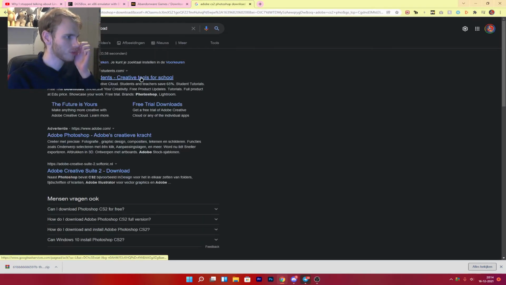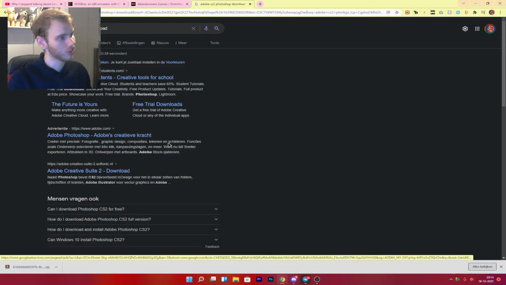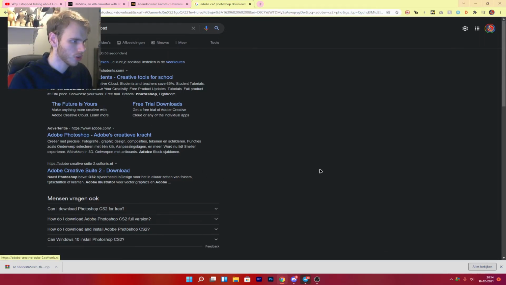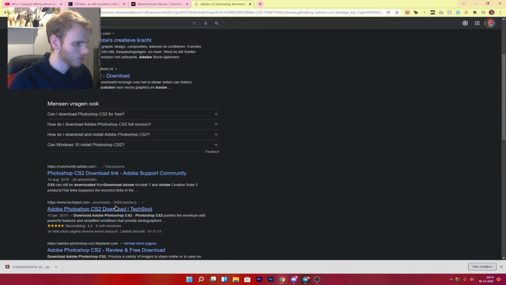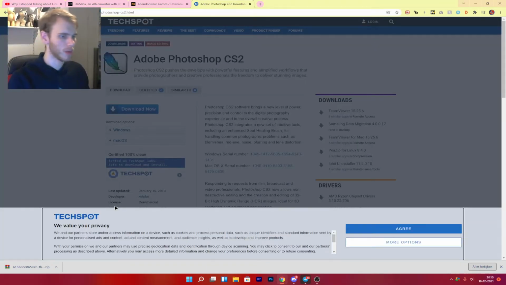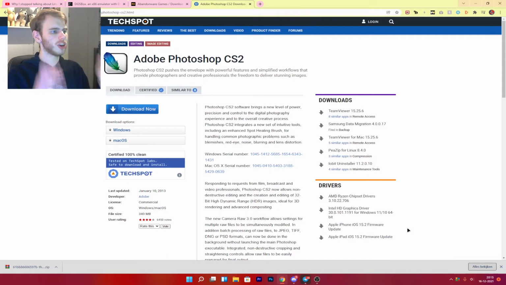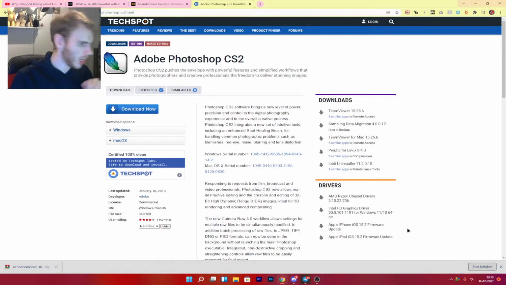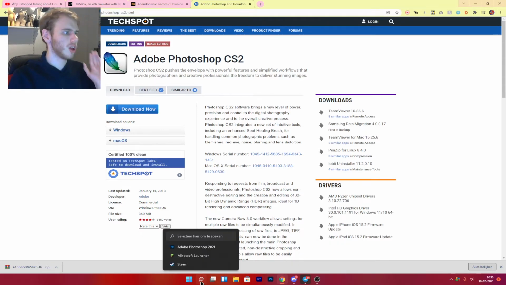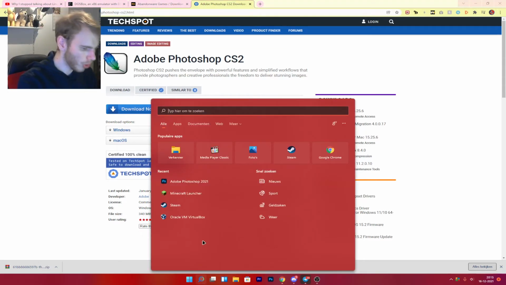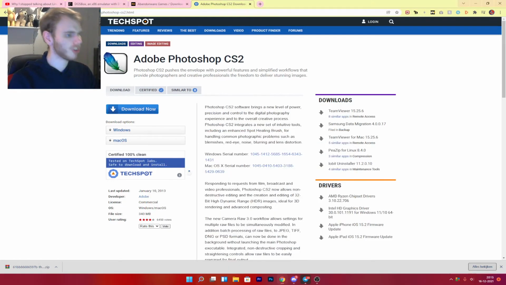For those of you who are not familiar, Adobe Photoshop CS2, and to an extent literally every other Creative Suite program that Adobe had once upon a time, they are literally considered abandonware now. They are not that old programs to run, but they are considered abandonware, and you can easily download and install these programs for absolutely free and still have them working. If you are looking for a free version of Photoshop, CS2 has you covered.